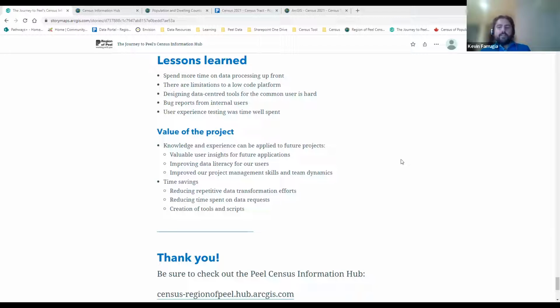The focus on creating a data tool that was approachable rather than nice to have was a great learning experience. And as this was the first team-wide project to span more than a couple of weeks, it's improved our project management skills and team dynamics. It's also provided some additional value to our team. So the focus on trying to reduce repetitive data transformation efforts will result in time savings not only for future census releases, but help us save time for future data requests from clients. It's also been a good stepping stone for our team towards understanding the automation of data transformation.